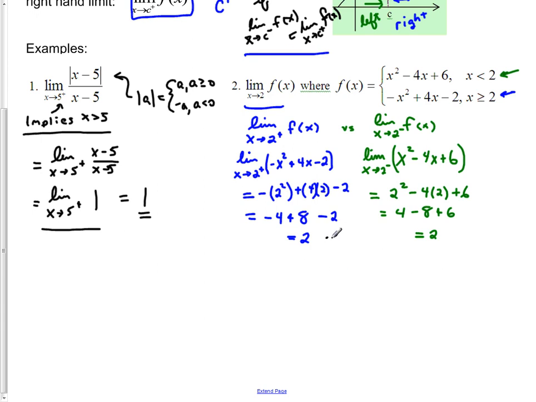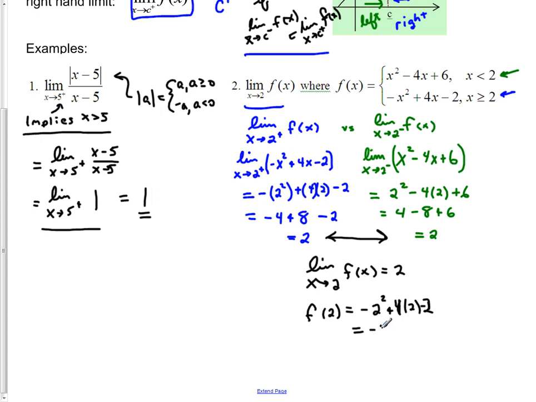So, lo and behold, if we're asked to evaluate the limit as x approaches 2 of f of x, we can say that since these two things match, the limit as x approaches 2 of f of x itself is equal to 2. And the limit exists. So if you have that kind of function, we can also talk about the continuity there. What would happen? Well, f of 2 itself, evaluating our function right here, we know by substitution that's negative of 2 squared plus 4 times 2 minus 2. Pardon me, let's make that look right.